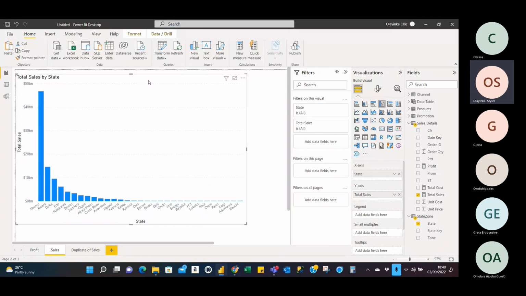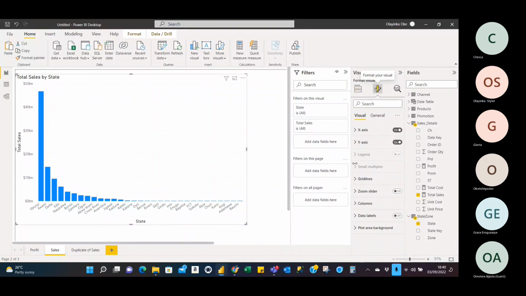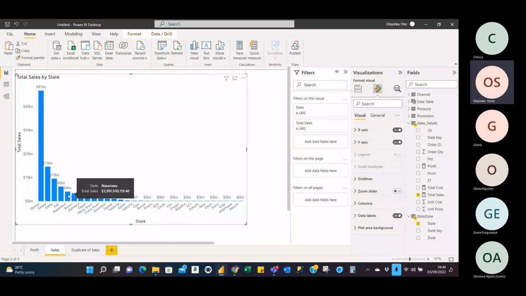For example, the organization has a budget that every state should make, let me say, 5 billion in sales. If we look at this visual, maybe if we add data labels, by the time we look at it, we can see how many of them are making more than 5 billion or less than 5 billion.